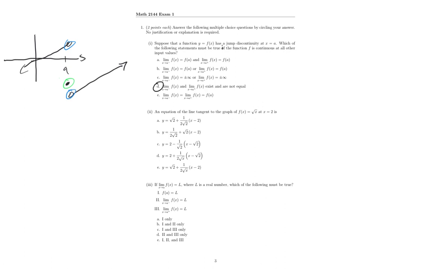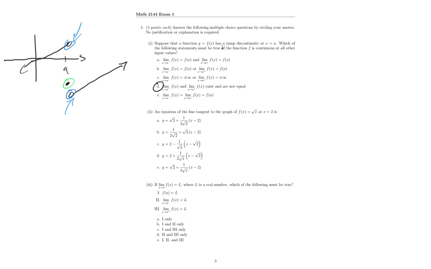I guess maybe to explain D. This limit exists. It's right here. This limit exists, but they're not the same, right? Because it's a jump. So E, limit as x approaches a from the left side is limit as x approaches a from the right side, and they're both equal to f of a. Well, this drawing we made also disproves that one, right? So there we go. I think your answer is D.